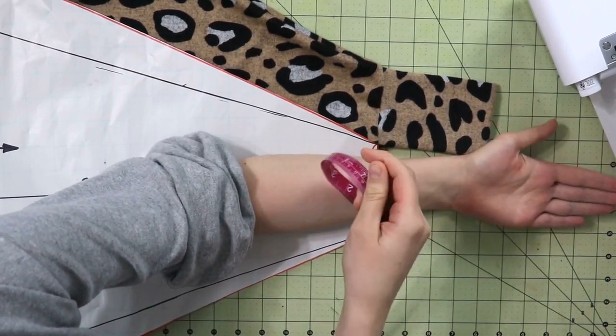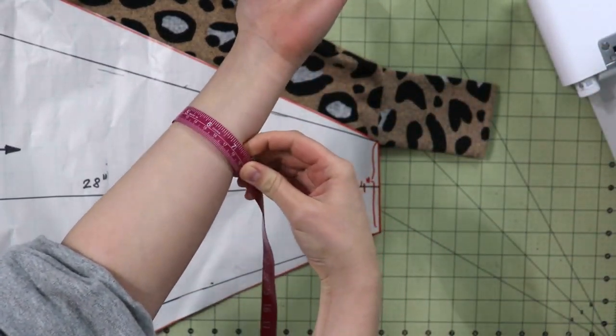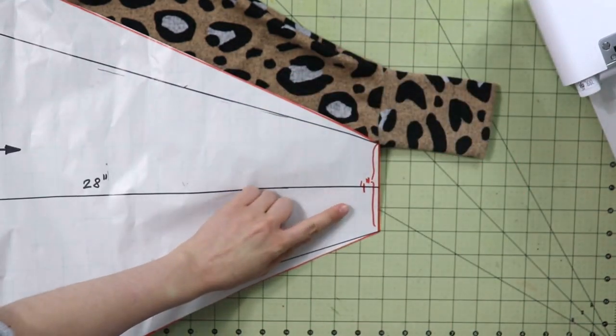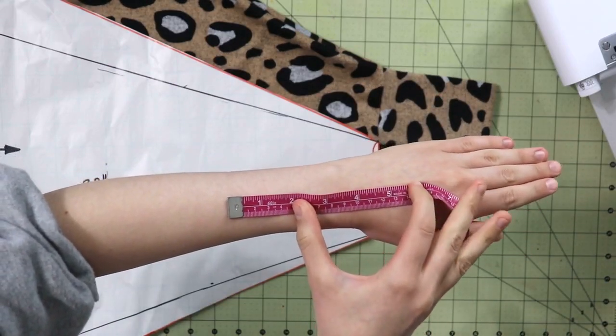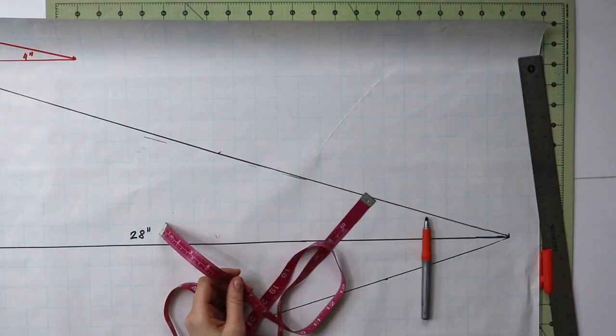Now when you have found that spot, if you want to mimic my result or if you want to do your own, whichever, you're going to measure that spot and give yourself about half an inch, maybe an inch of wiggle room so that it's not too tight. That is going to be the measurement for your sleeve width. Now do remember how many inches you need from the edge of the diamond and then find that spot on your pattern and mark it.